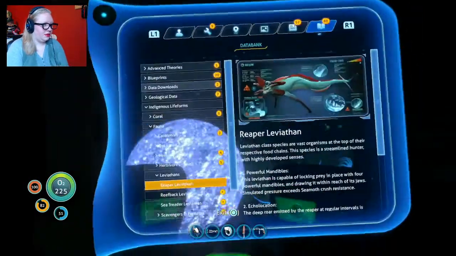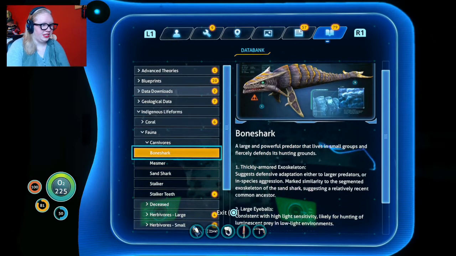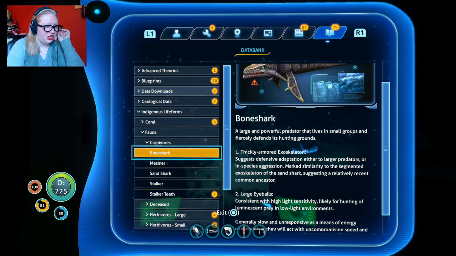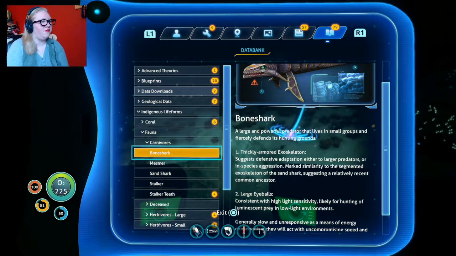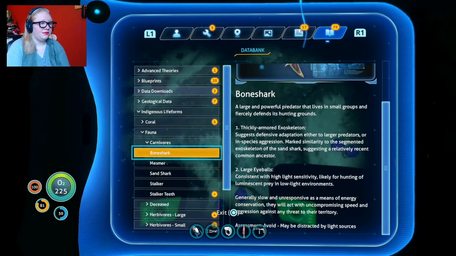Welcome aboard, Captain. A large and powerful predator that lives in small groups. It's more like large groups, let's be honest. And fiercely defends its hunting grounds. Again, one of the most aggressive predators in the whole game. Suggests defensive adaptation either to larger predators or in-species aggression. Marks similarity to the segmented exoskeleton of the sand shark. Fuck off! Suggesting a relatively recent common ancestor.